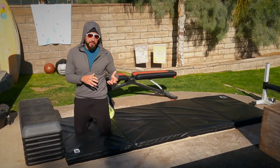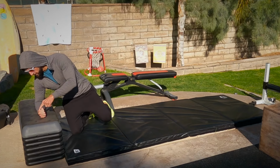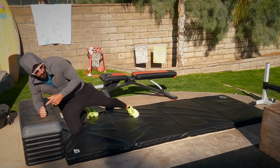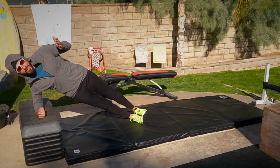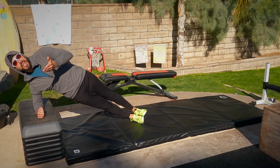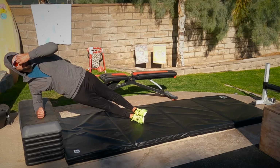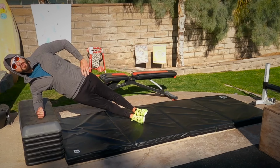Finishing off, you go left side, then right side, side plank. So, elbow aligned with shoulder, fist aligned with elbow. You can go staggered to make it easier, more stability support, stack to make it harder. Here, here, it's up to you. But think about standing on your side. Same concept, inhale through the nose into the belly, full exhale through the mouth, just keep working that breath cycle for time. You do left side and then right side.